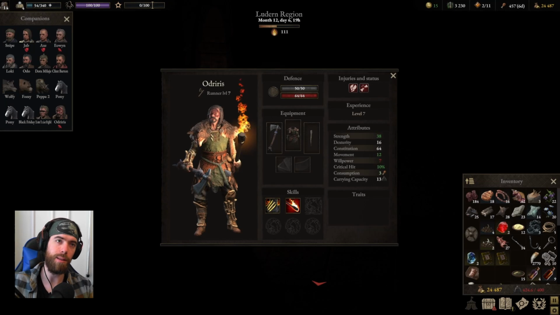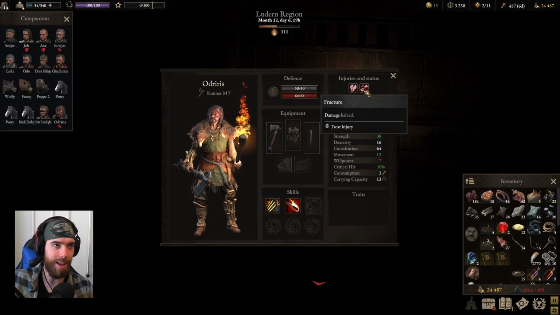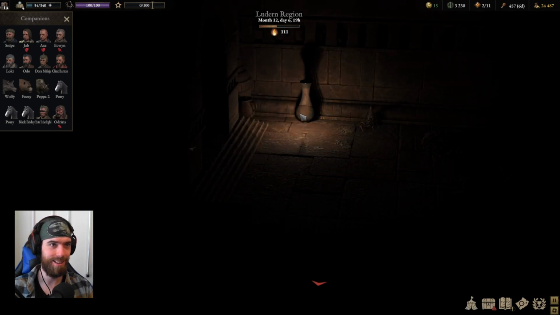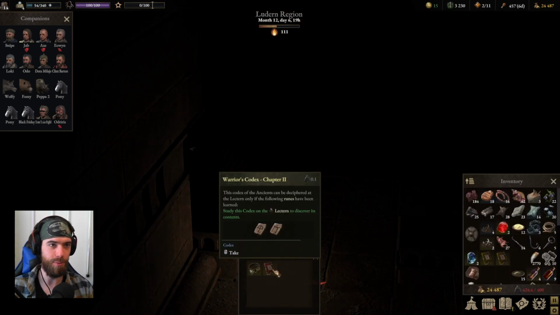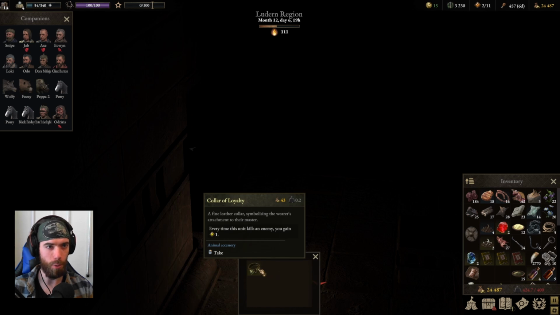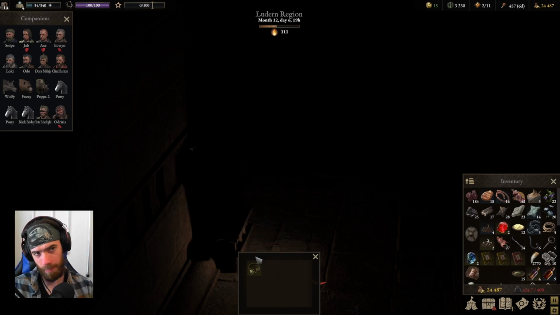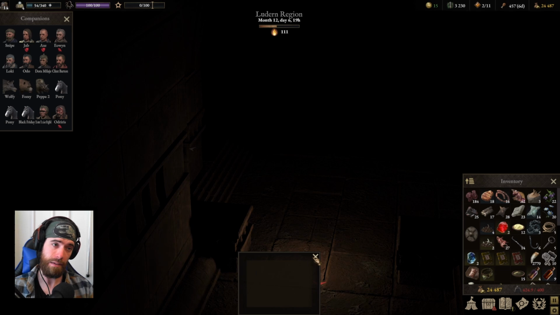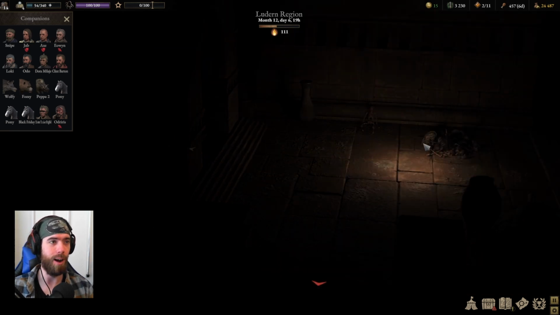We got a couple upgrades to level 7, and Odiris added a fracture to his previous head injury, on top of starting this encounter having contracted a plague wound. Well, we can inspect the bones, the Warrior's Codex Chapter 2, and a Collar of Loyalty? Was he a Beastmaster or was he some kind of slave? Every time this unit kills an enemy, you gain a Valor point. That's pretty interesting. We could give that to Fozzie.